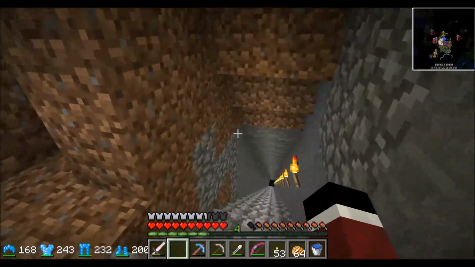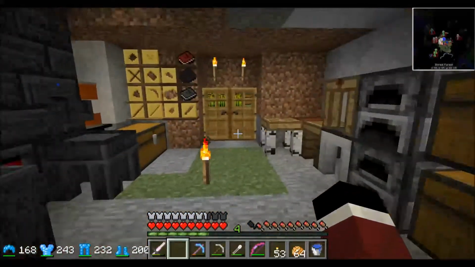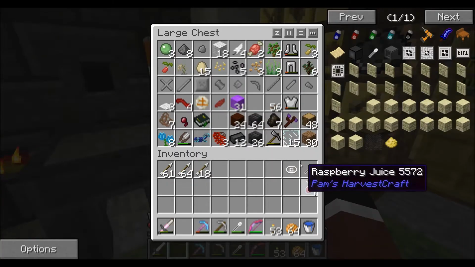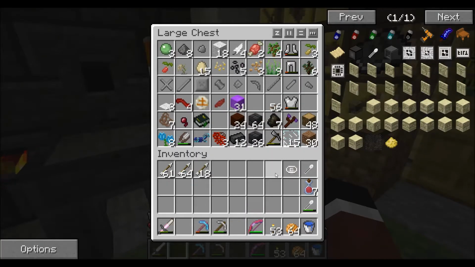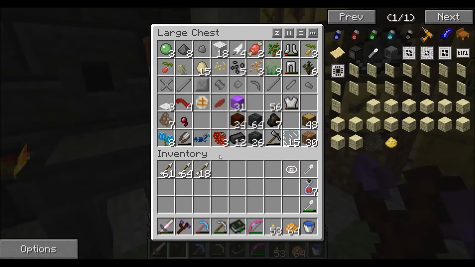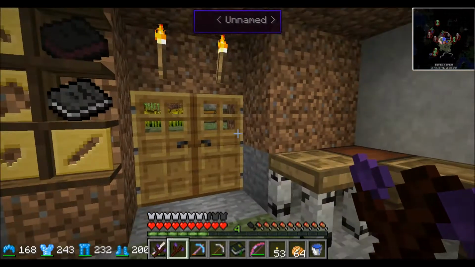And today I've decided to go ahead and do a little bit of in-depth work with the mod Botania. I've got a couple other things on me that I'm going to be getting into as well. But I wanted to show you this mod because it's pretty cool, and there are some items you can get from the get-go that are pretty awesome, I think.